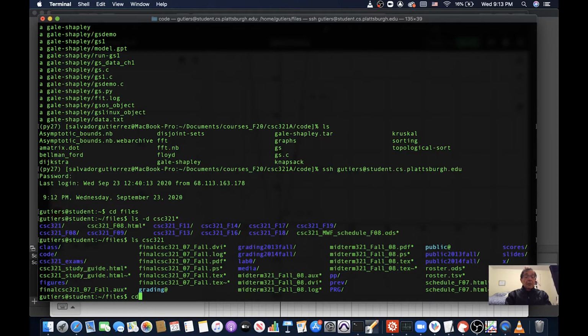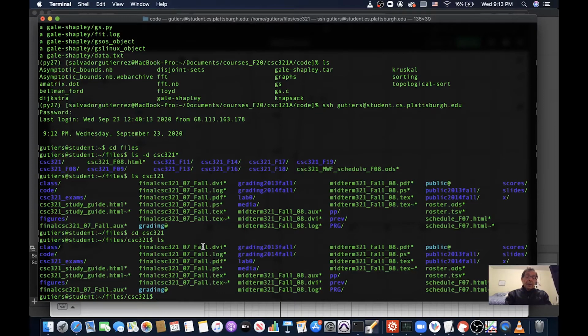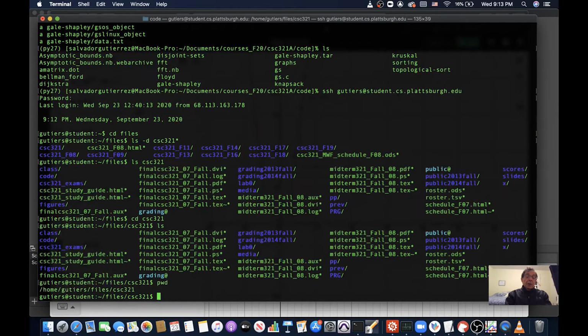So let's go to directory CSC321. And there you can check with pwd that the path to that directory is just home Gutierrez files CSC321. That's my destination path.